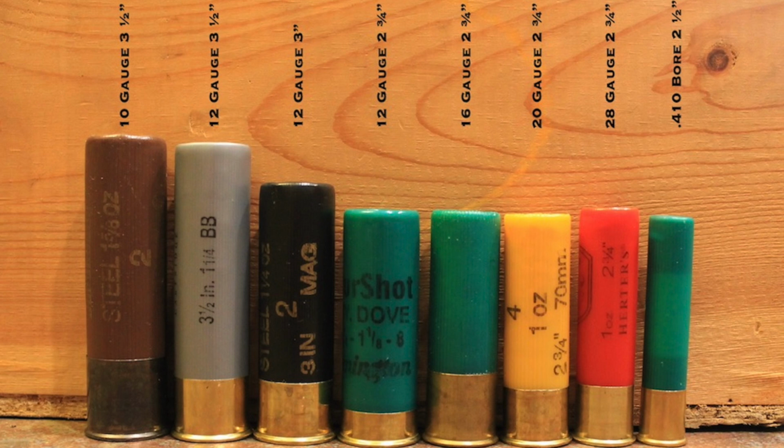Well, it depends. The shot pattern of a shotgun gradually expands as range increases. This makes it easier to hit a target, especially one that's moving, out to a certain range. Hunters can tighten up the shot spread to a certain extent by using a choke, which is a constriction on the muzzle of the shotgun. However, there always eventually comes a point where the shot pattern is too spread out to guarantee a hit on an object that passes through the shot column. Additionally, the individual pellets all slow down as they leave the barrel. In general, heavier pellets retain more velocity at longer range and cause more damage than smaller and lighter pellets.